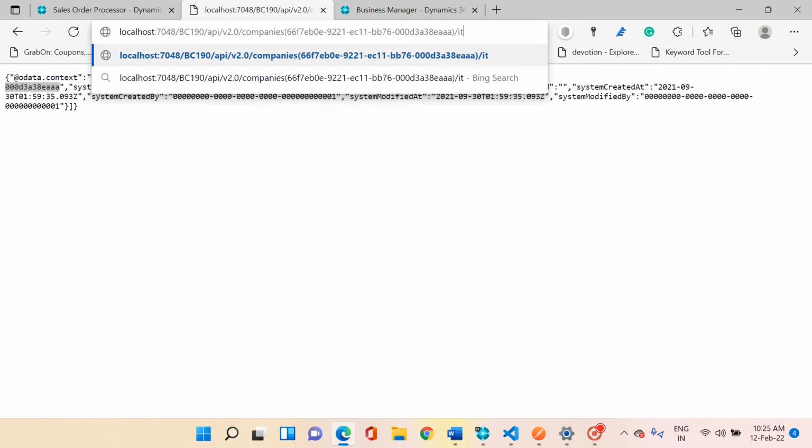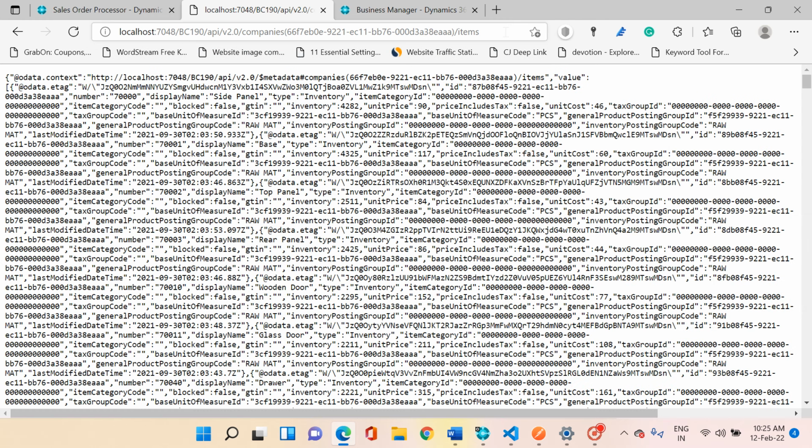In our case, it is items, let's say we want to access the item master of this company. So let's press enter, and now you can have the complete data of your item master in this particular company. Okay, so this is the way we can see and work with the currently available Microsoft APIs.